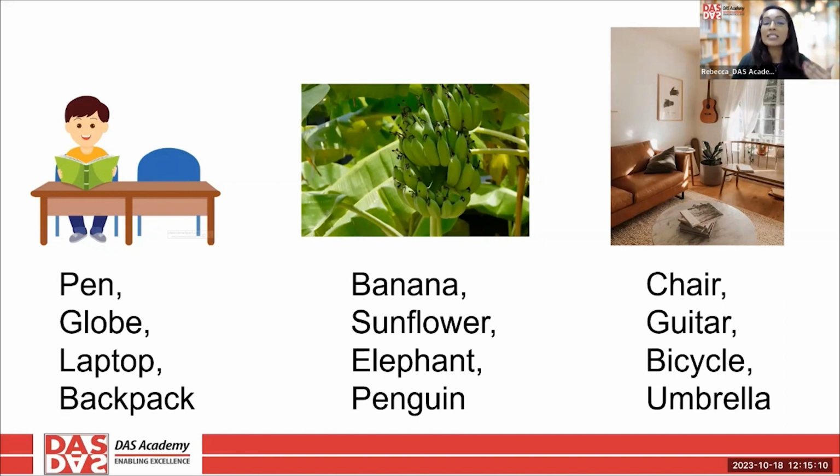Then, with these associations, you get the students to recall the list. When you need to recall the original list, think of the meaningful associations that you have made: the school supplies, the nature, and furniture. So this chunking technique transforms a long and unrelated list of items into manageable groups with meaningful associations. It simplifies the process of remembering and retrieving the information, making it easier to recall the original list.